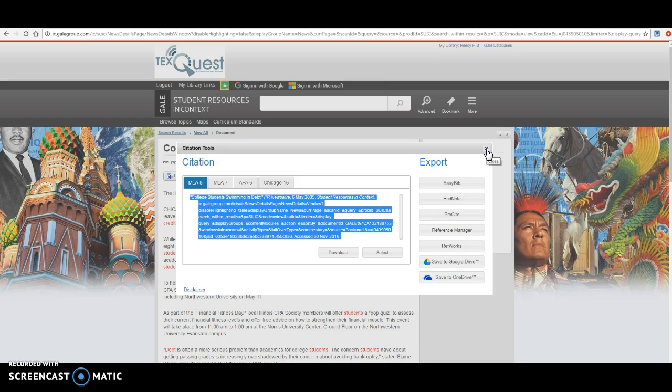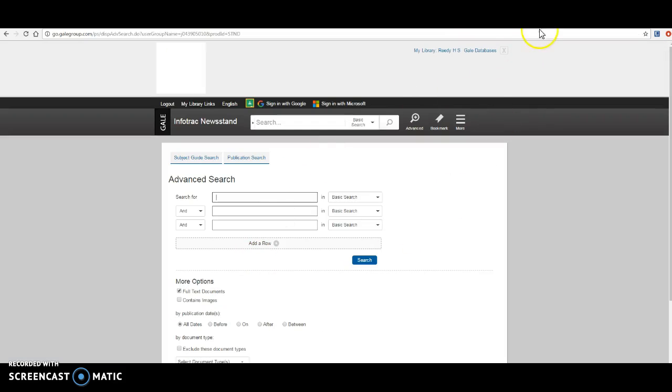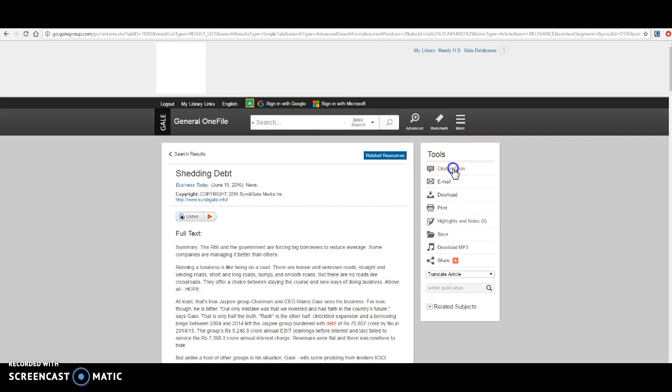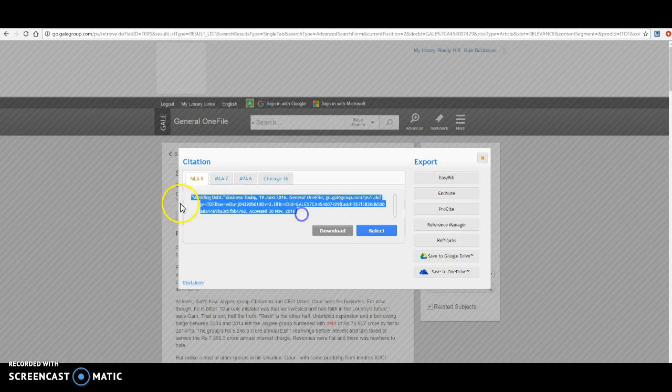So for however many sources Coach Smith wants you to use, you need to make sure that you grab the citations. All of these are going to be very similar in that when you click on an article, you're going to come up to the citation tools, you're going to choose that MLA 8, and you're going to copy and paste the citation into your Works Cited page so you have that. Okay?